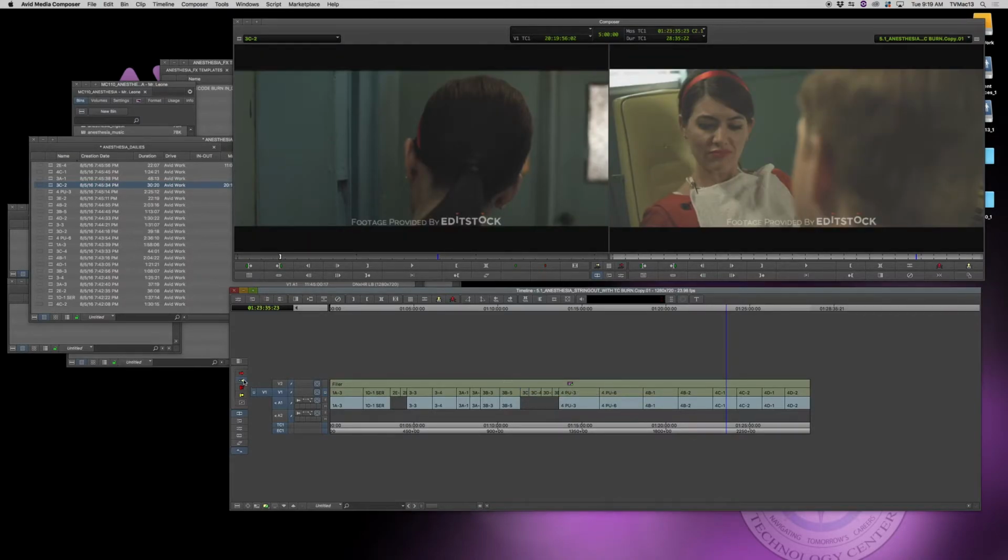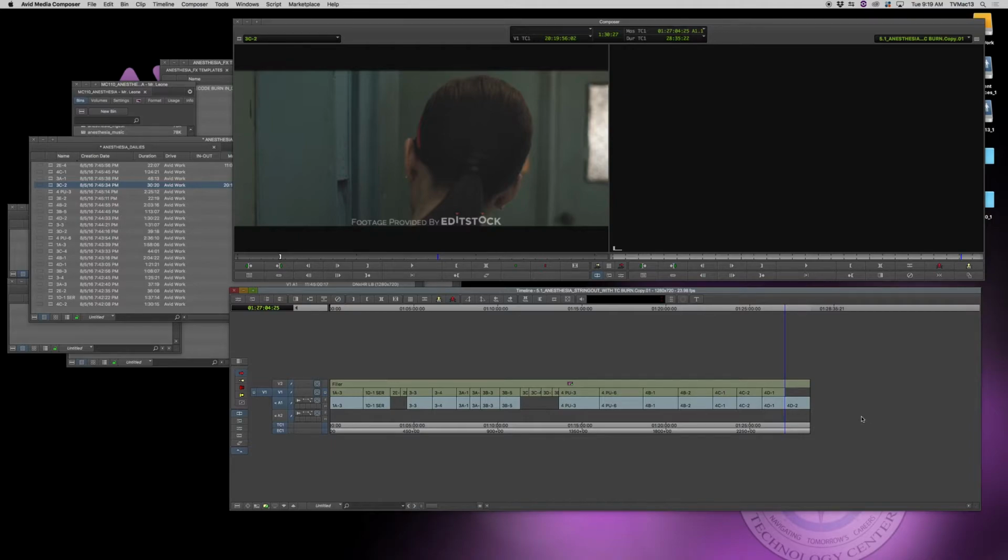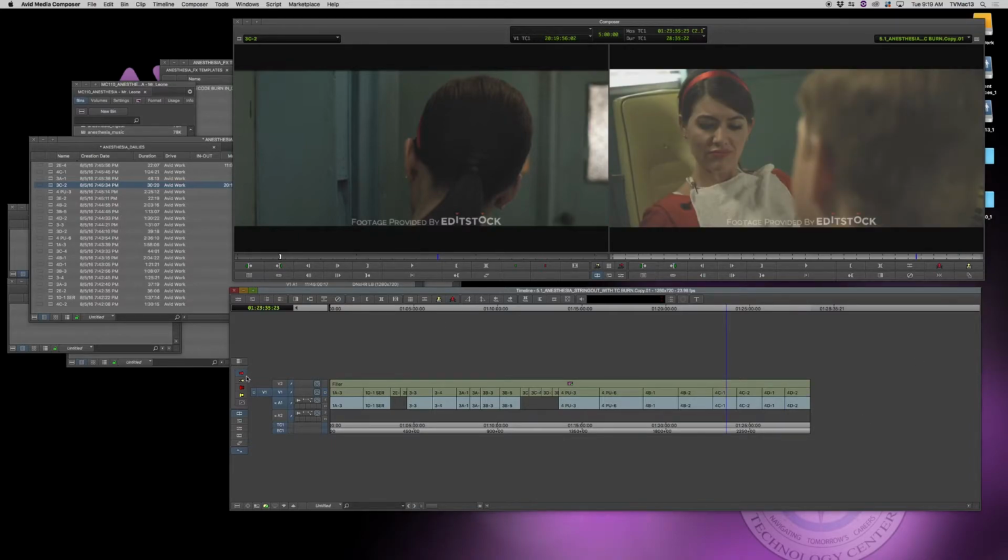So the segment modes. You can also delete. If I click on this, say I don't want this clip, I highlight it, hit delete, takes it away. All right? So these segment tools can be used for shifting clips around and also deleting. Holding the Command key down allows you to snap it to a certain cut. All right?